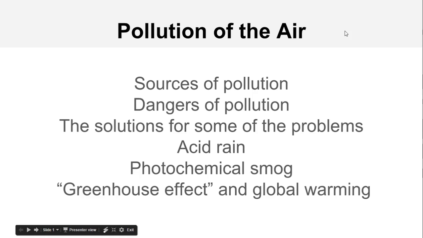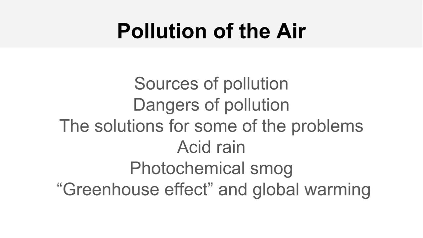Hello again. We talked about resources, and we mentioned the potentially renewable resources. We said that these resources are the ones that can be renewed, but they can be used faster than they can be renewed, and our activity influences their renewability. And we said that air is one of those resources.